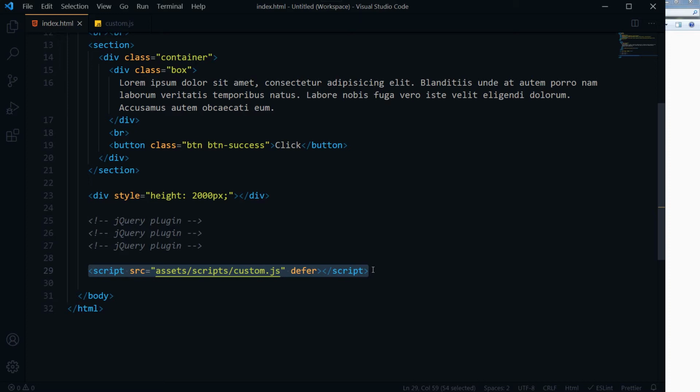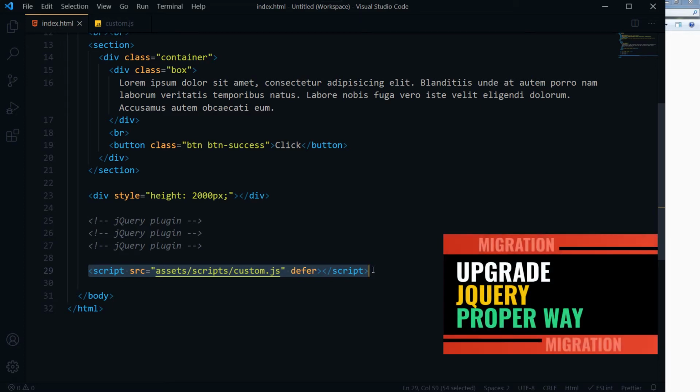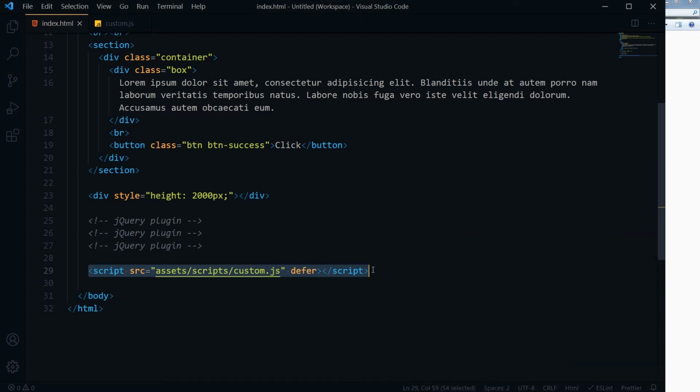But in case of WordPress, do not link jQuery yourself. WordPress comes with jQuery pre-integrated. It throws jQuery at the front end dynamically when the web page gets loaded. You can, however, migrate the jQuery version to the latest if your WordPress is using an older version of jQuery. jQuery migration is a process. I have shared a video on this channel already that you can check out.